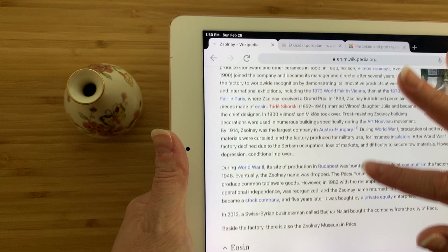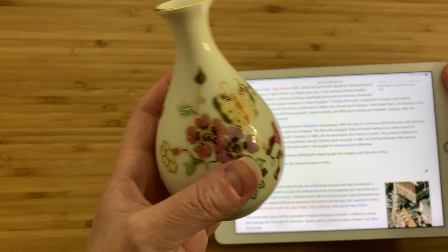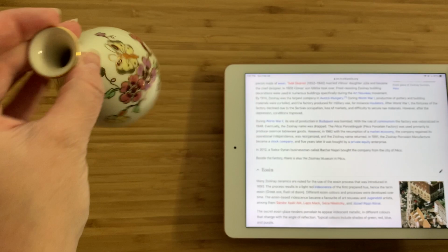This isn't really relevant here because this is tableware, and it's not really a reference to the new techniques they came up with. As far as I know, they have not been used here. This is just a very nice piece of porcelain, very finely made, but not revolutionary, just kind of nice.